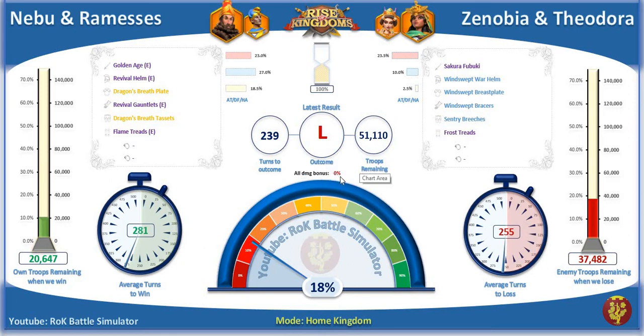It's now set to 0% because we're in home kingdom. While I was simulating this battle, I thought, what if it produces different results if I play on KvK map, when both armies have a 40% damage boost, and we also have additional attack from Crystal Tech? Or what happens in Ark of Osiris, where the all damage boost is set to 100%?